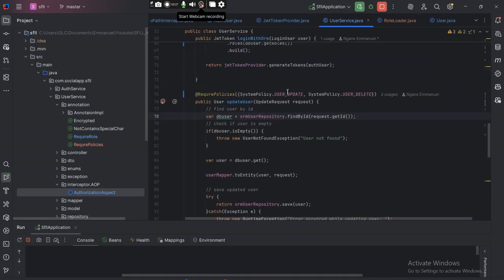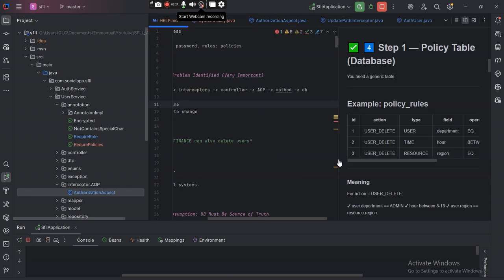So for this method, we can say, all right, this method requires this, and what we want to do is go to the database and say, okay, get all the policy rules that have been defined, and these are business rules that have been defined for every action that has user, for the action user delete or user update.